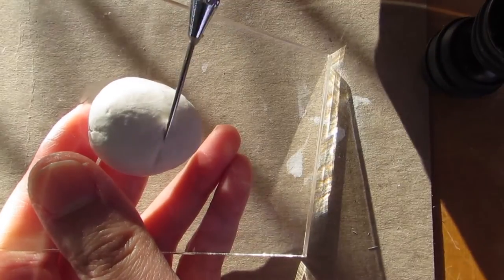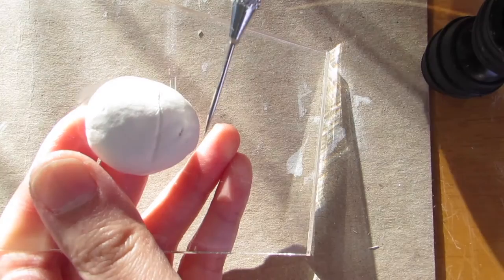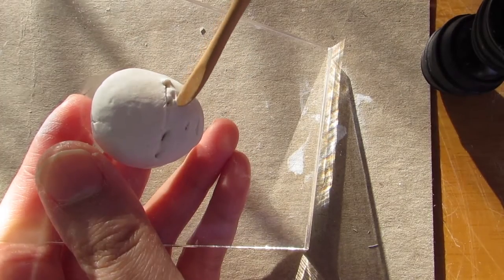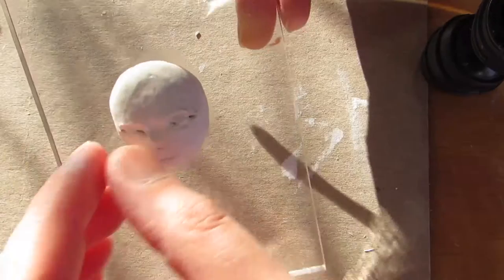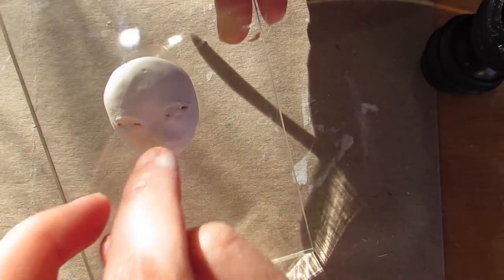Hi guys! I'm using Nara air dry clay for this tutorial and I'm sculpting a Japanese squirrel figure. Let me know in the comment section below if you have any requests or what you would like to see for future videos.